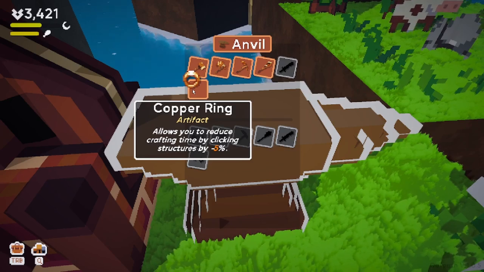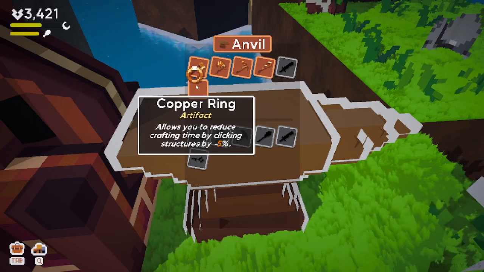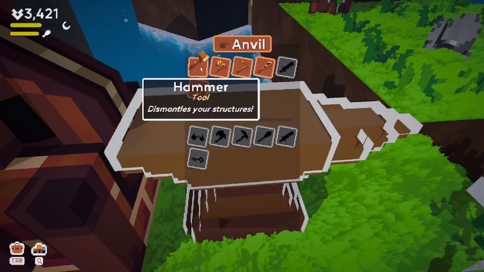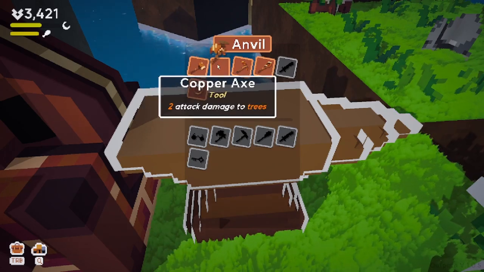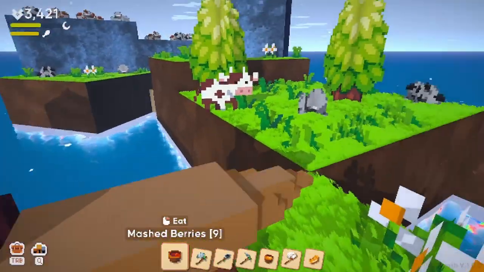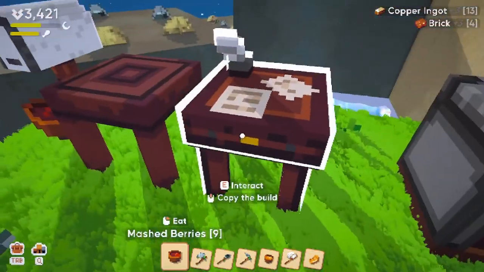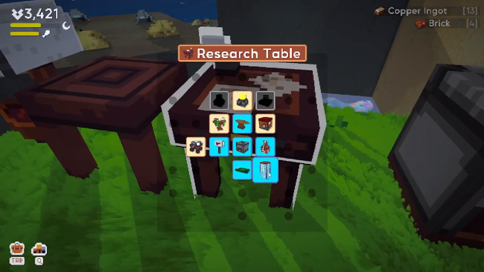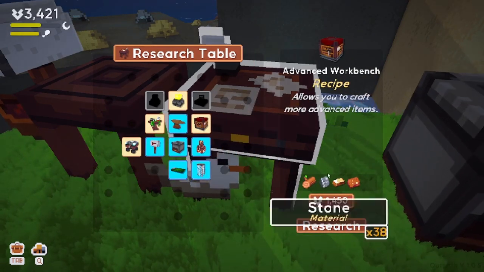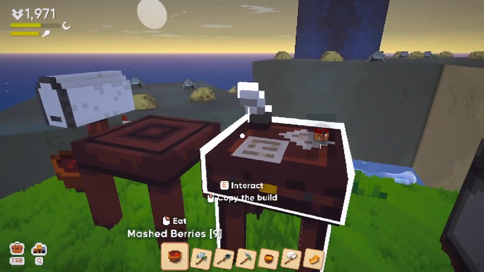And a ring allows you to reduce crafting time by clicking structures by 5%. I'm gonna make these. No, I'm not. Oh, I can build this thing. Let's research this. Nice.